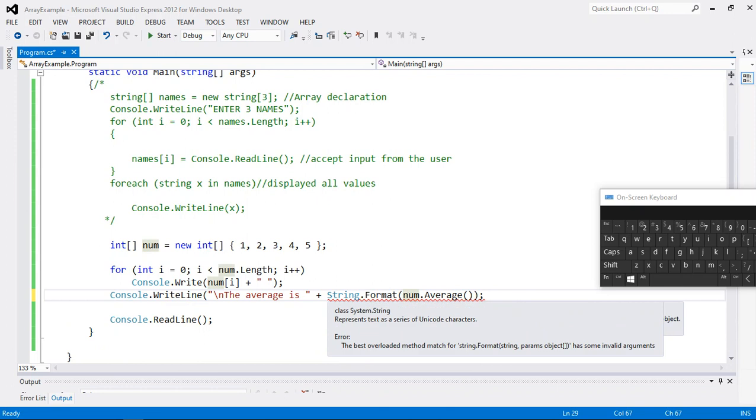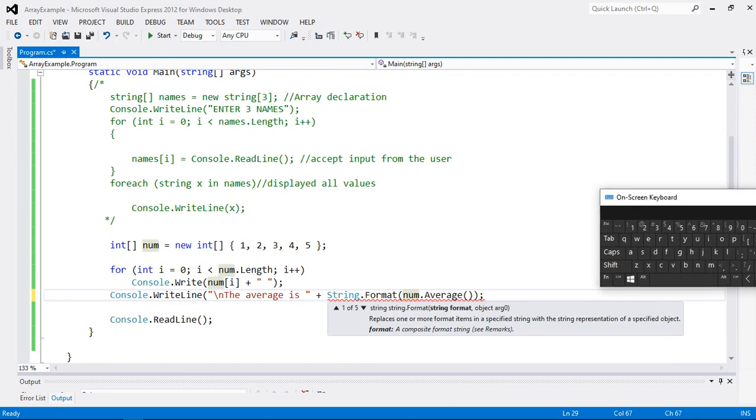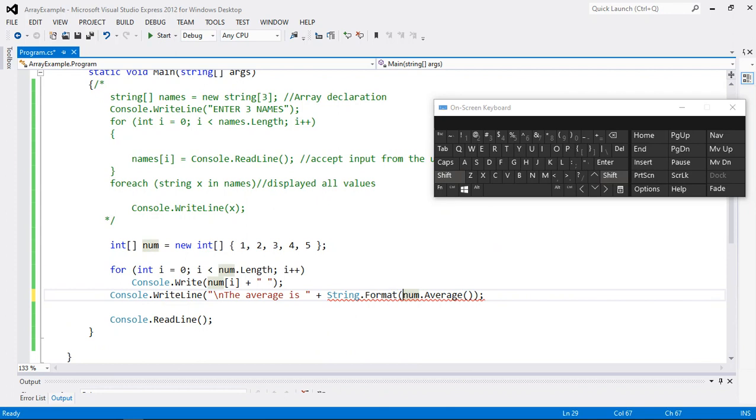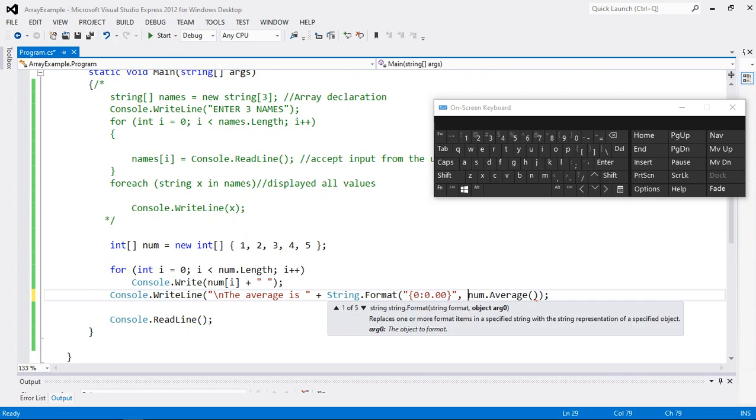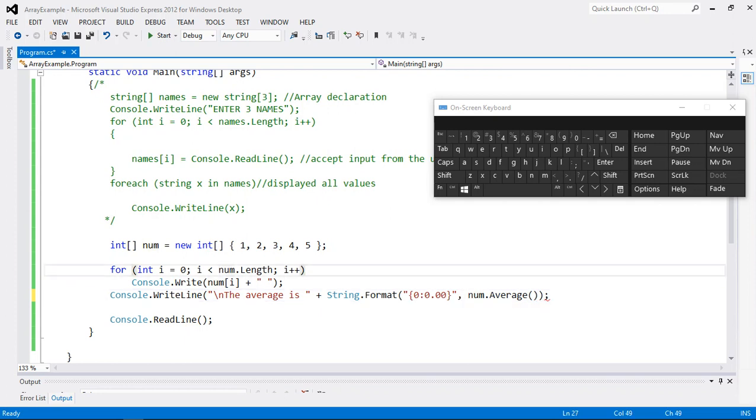And then I'm gonna use double quotation marks here, and then curly braces, and then I'm gonna put here {0:0.00}, so that after the decimal point there will be only 2 digits.